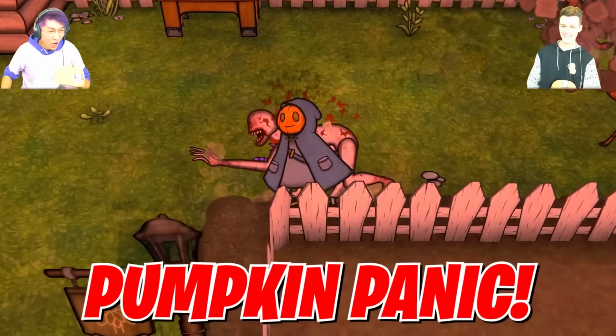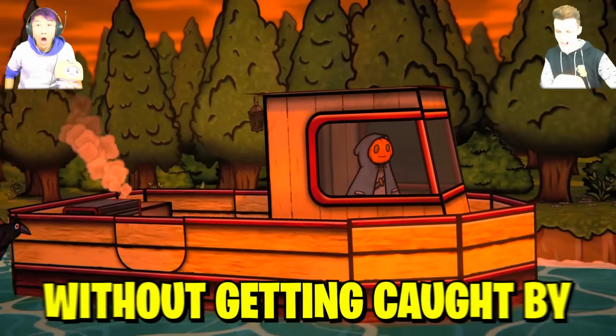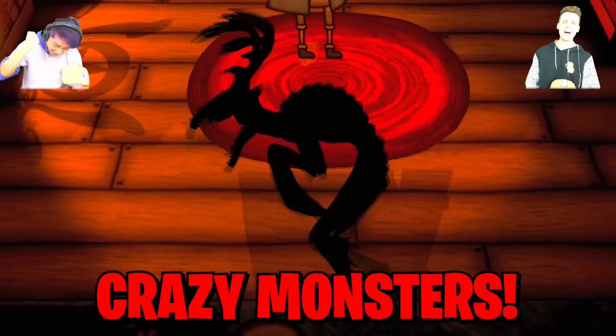The game is called Pumpkin Panic, and you have to plant seeds, make money, and buy items so you can escape off this island without getting caught by crazy monsters.